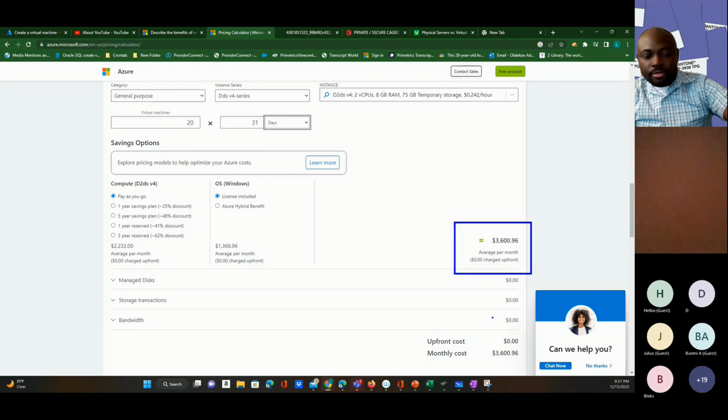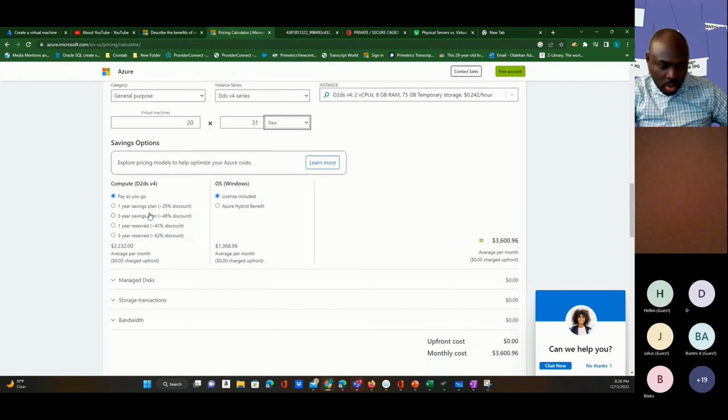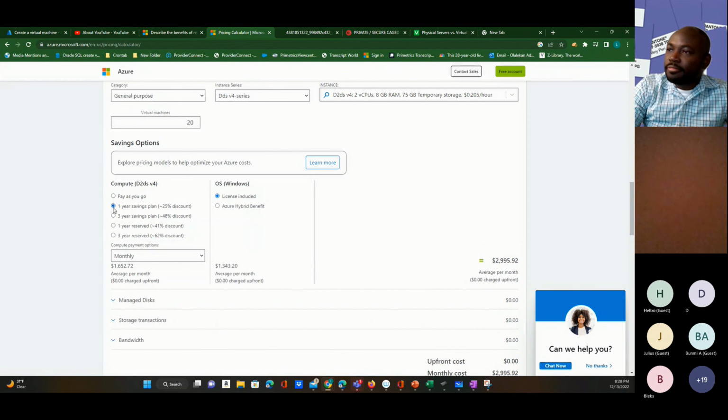But if you have an agreement with Microsoft and say, okay, we want to pay upfront for 1 year, we want a 1-year savings plan, you get an approximate 25% discount. This is going to be very useful in an enterprise environment. For a business startup, you might just want to test things as they come. You don't want to commit your money only to discover that you didn't use as much as you paid for. So you have to do your research before you come up with a payment plan.